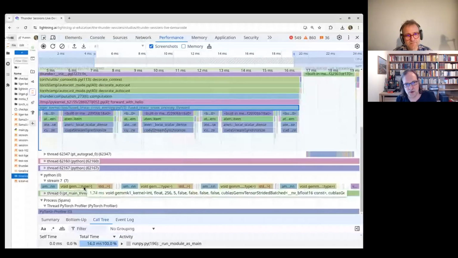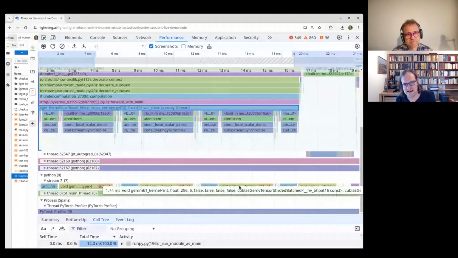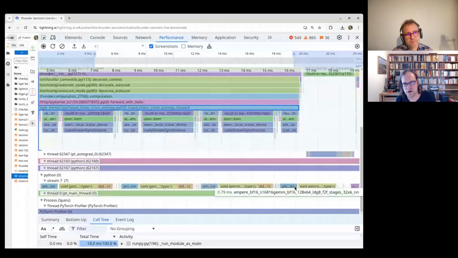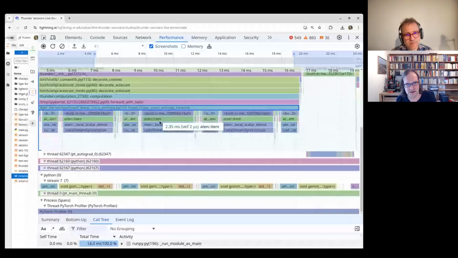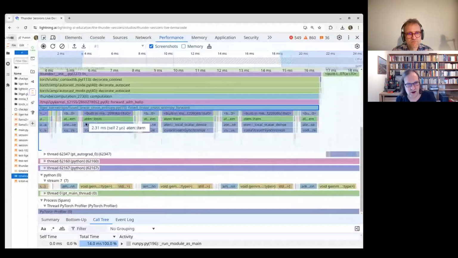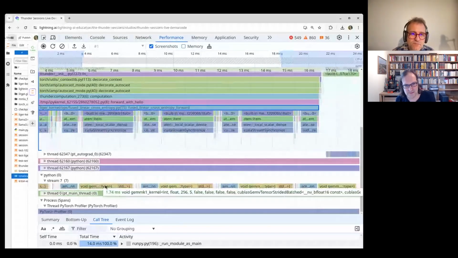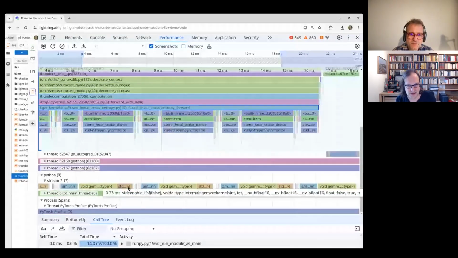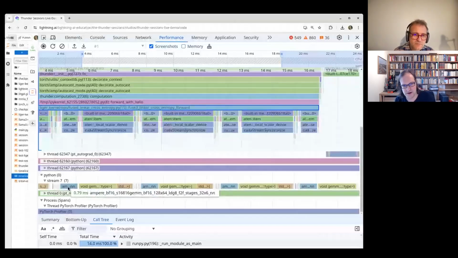And so what we see here is that it calls a lot of gem kernels for quite a while, and we saw in the summary that it's calling all these gem calls, like the gem 1k, the gem vx, and the Ampere bf16 gem.